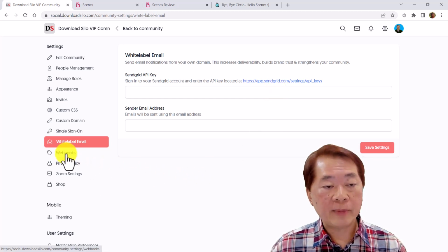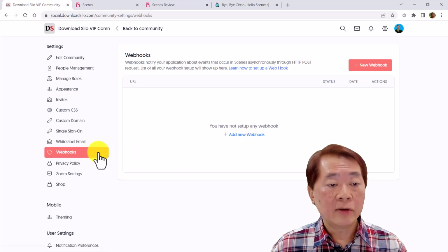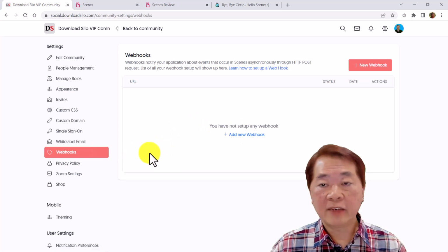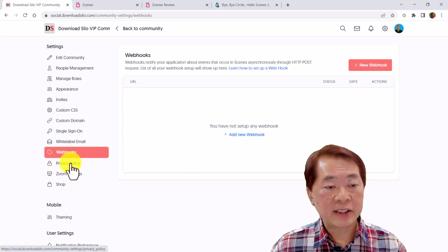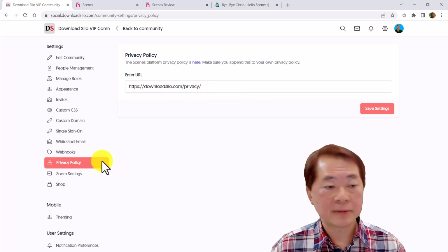And of course, a webhook is something that everybody was looking at, where you can communicate with Pabbly, Integrately, or Albato. This is very important for us to communicate with other apps. Privacy policy means you can set up your privacy link. From here, I set up my privacy link from my original website, and you can set it up on any other places.